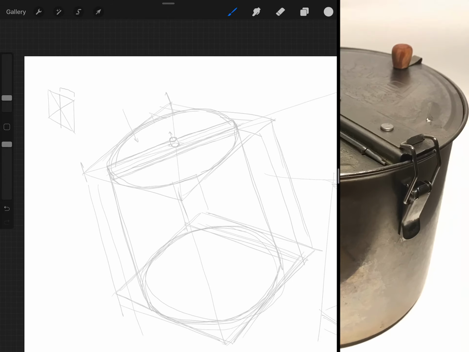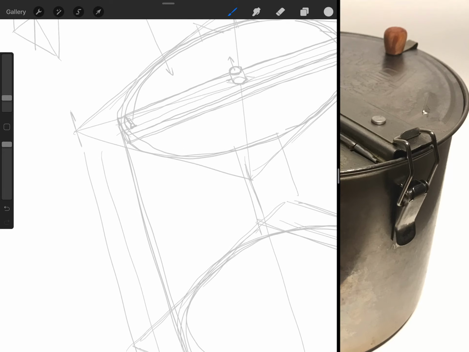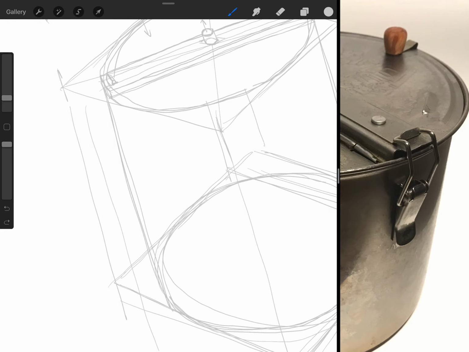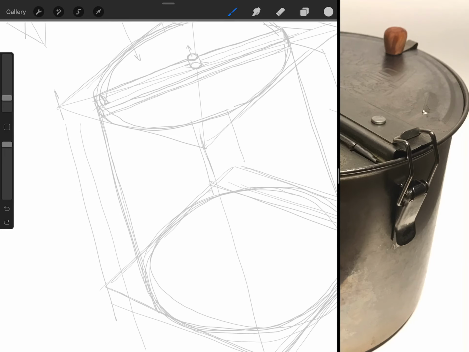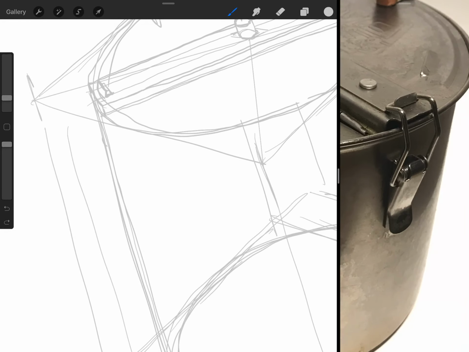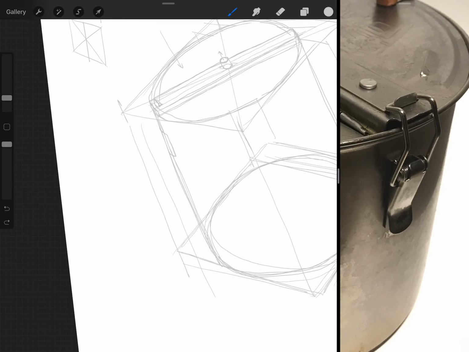Sweet. Now, it looks like there's some fun parts over here. So there's like a little L-shaped thing. We can just kind of extrude that. Like so. And then, okay. Now, just like we use our X to find the center, we can pull that same line down. And that's the front center of our container. And so now we're gonna put in this thing. So those lines that I just drew, I'm imagining that there's an ellipse that goes all the way around. So that's where those lines come from.